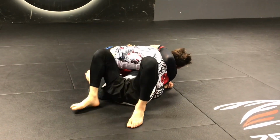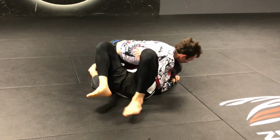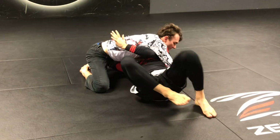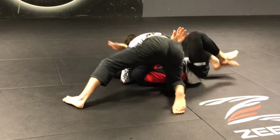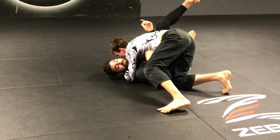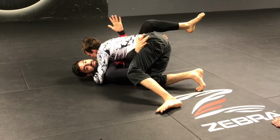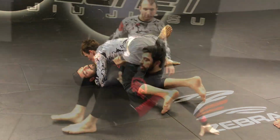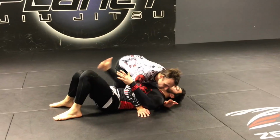Okay, but if I'm able to get an underhook as I hip escape, try to get low on me, it's hard for him to make up the space now. Okay, and I can catch that fetal. His knee can get inside him. This underhook will make everything easier. So our goal with underhooks is to kind of get them north on us, which gets their hips and their knee away from our hips.